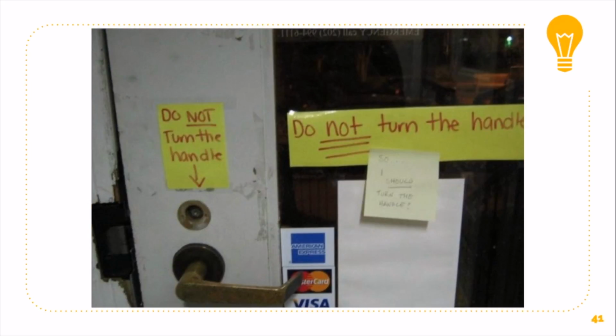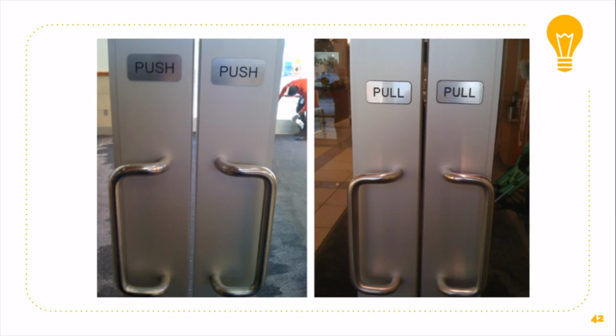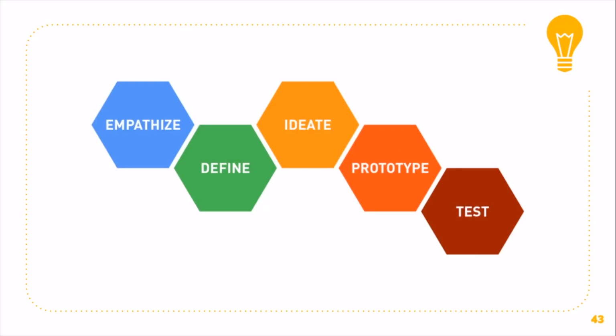Here's one where the handle apparently is something you should not be touching, so do not turn the handle. Do not turn the handle. And then someone left a sticky note. So I should turn the handle? Here we're doing a quick fix to a problem that humans are encountering. Or how about this one? These drive me nuts all the time. If we didn't have handles on the push side, no one would try to pull it, right? And then you wouldn't need the signs. So it's about simplifying our world or finding solutions to challenges while thinking about people as humans and the way that they use things. This is a process that you use for human design approaches.